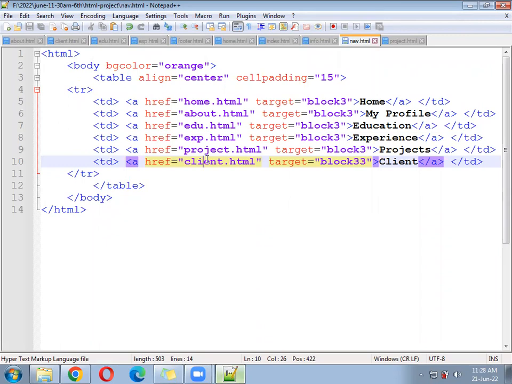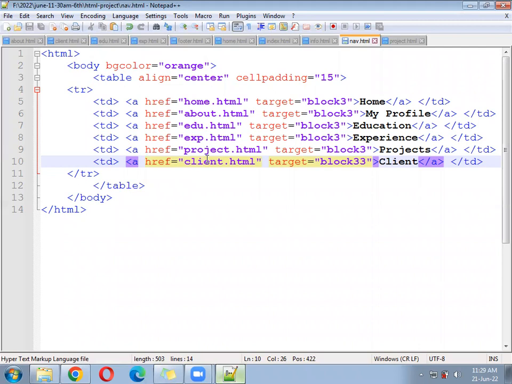One is called target equal to parent, the other target equal to child. Once you click on a pop-up link, a pop-up window will open. That is called target equal to child. Once you click on the link, a child window will open. And in the child window, you do something, maybe you click a button called close all. The child will close and along with it the parent will also close.